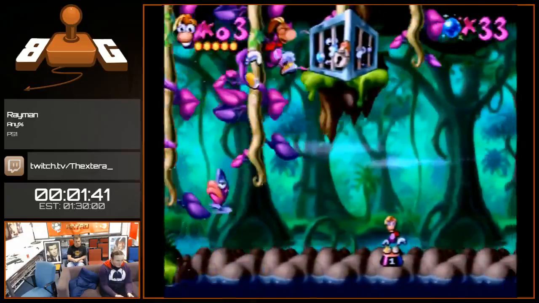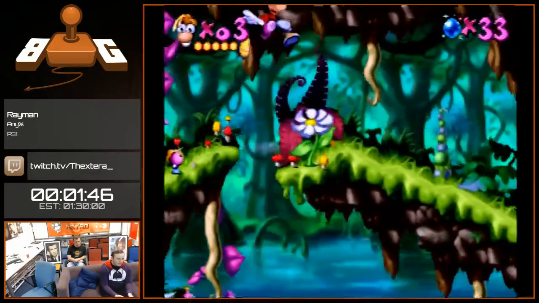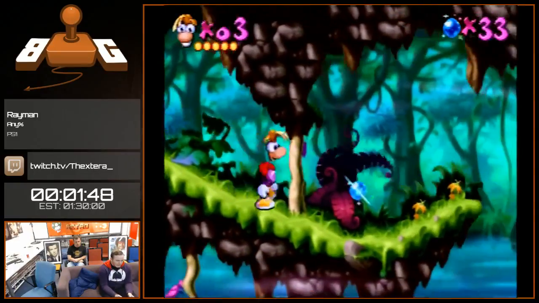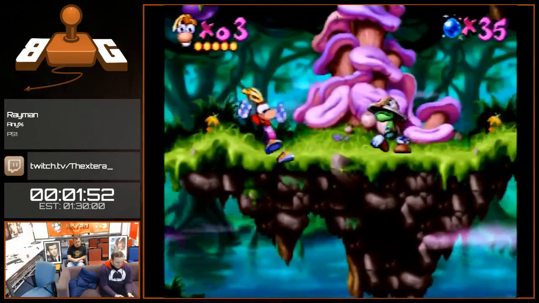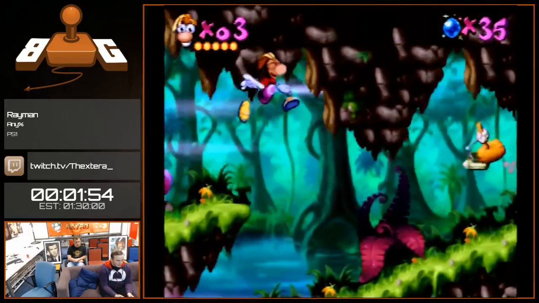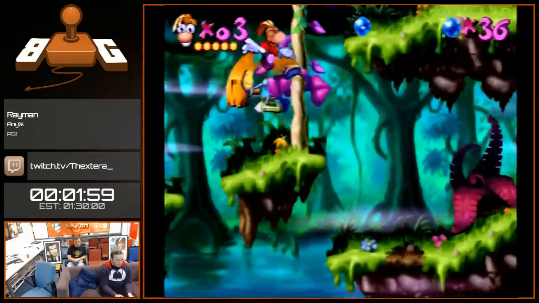You'll see that I only get 3 cages in this level because I'm not able to get any more, because getting the other ones needs additional upgrades like the hanging ability and the running ability. So I'm going to skip them for now and get them later on when I have the running ability.